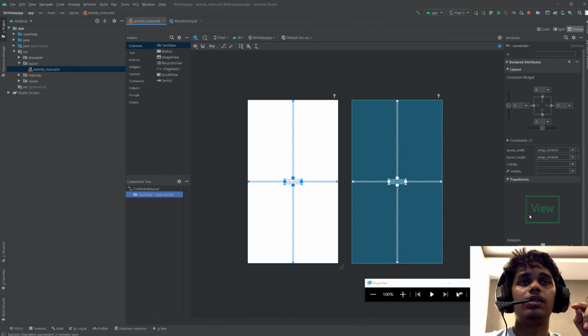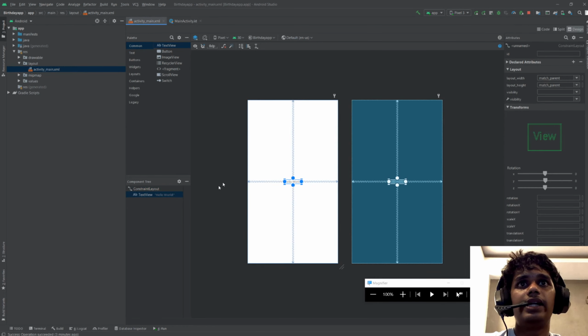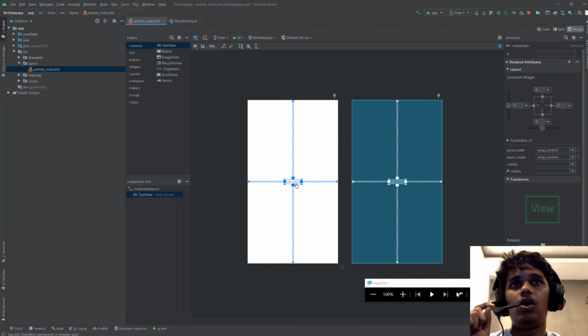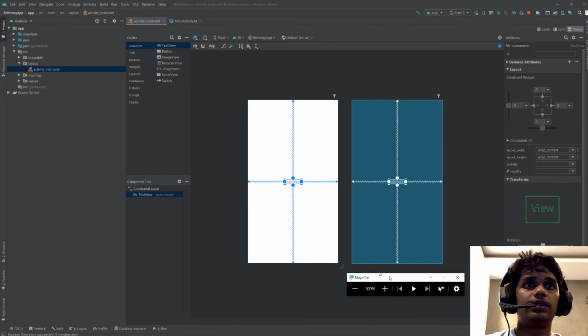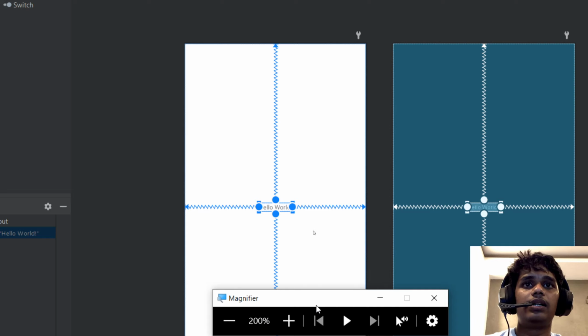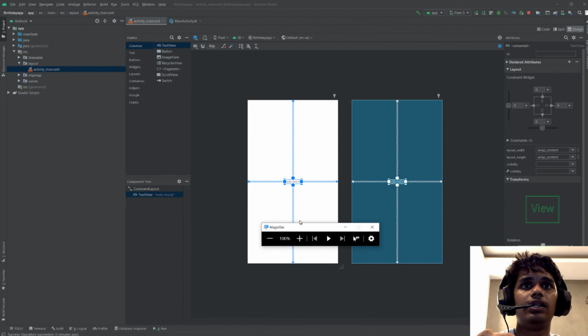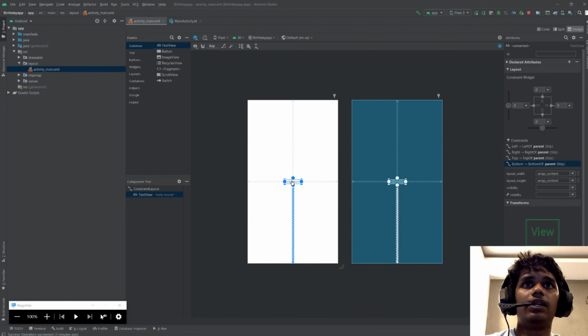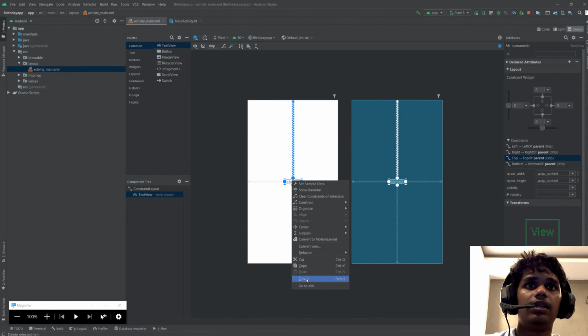Now what I need to do is add a happy birthday message. To do that, let me delete this text view. You can delete it just by pressing the delete button, or right click on this text view, and here you have the option called delete.